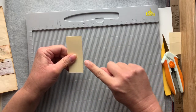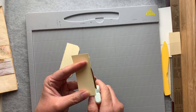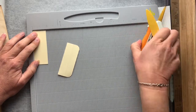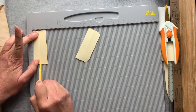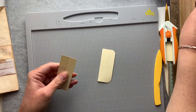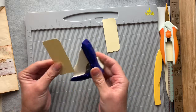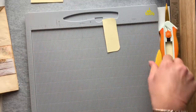And as you see, this isn't going to be quite the same width because for some reason that's not straight. So just straightening that up, and again I'm going to score at 5/8. And just checking, and I'm going to tab which way is shorter. One just around my corners. Okay, so that's for my second pocket.